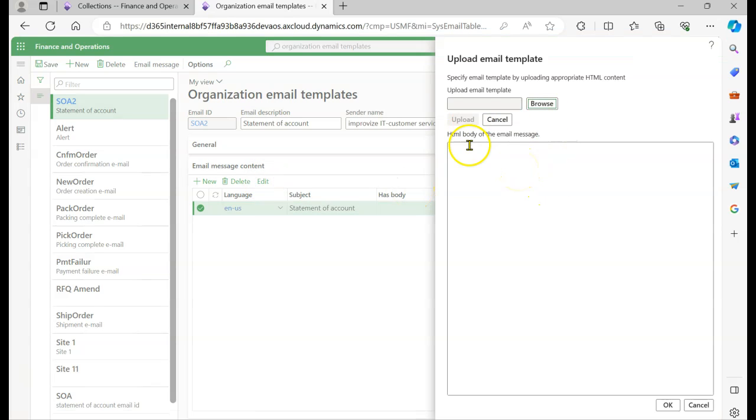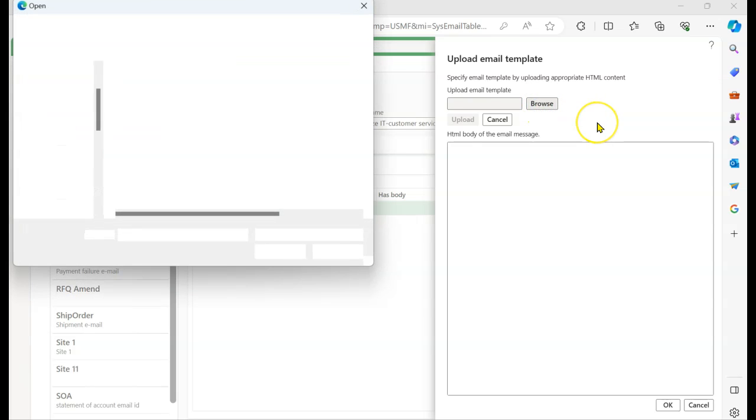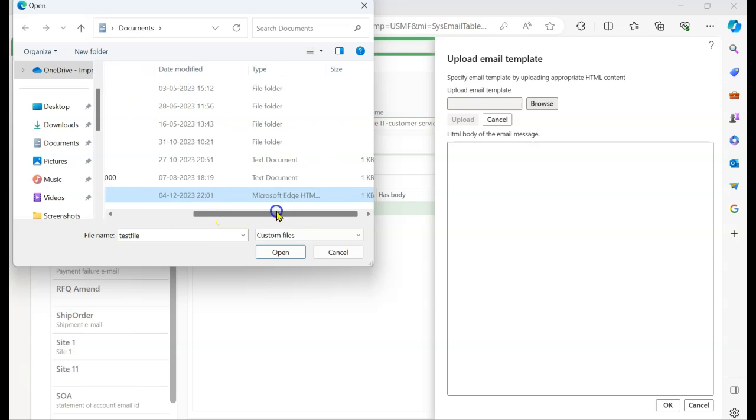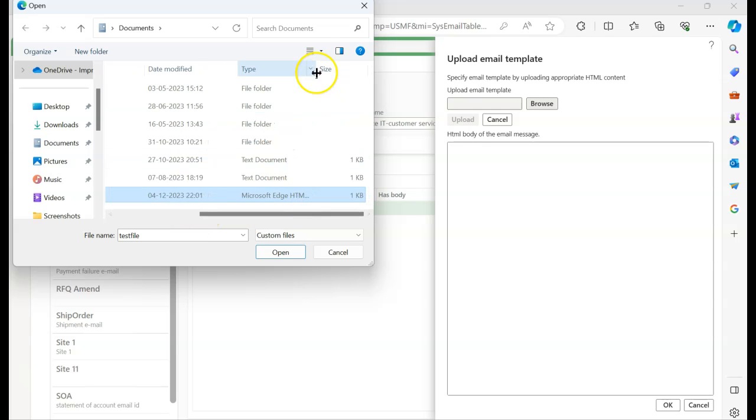This is where we have to upload an HTML file, so that the system can convert that HTML content and put it in the email body. What I did is I just created a simple text file with the content that we need and stored it as an HTML type file.